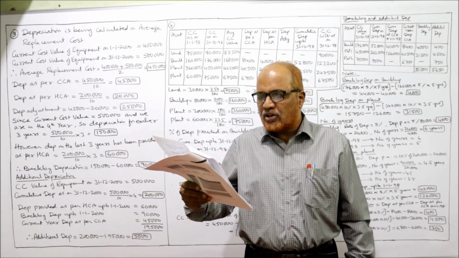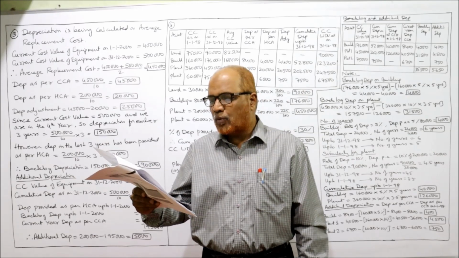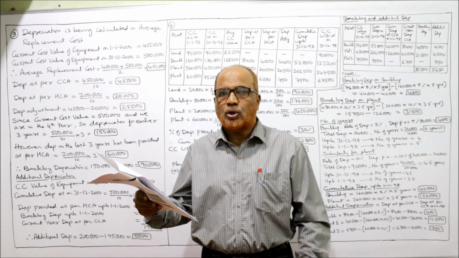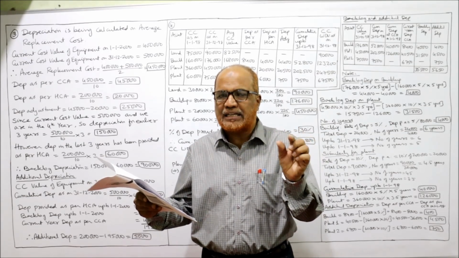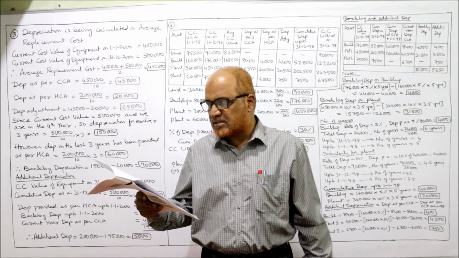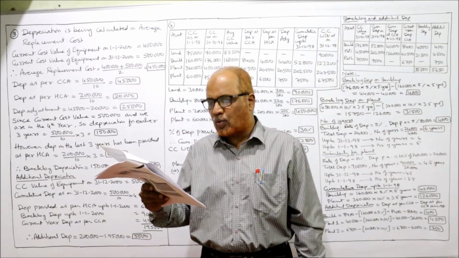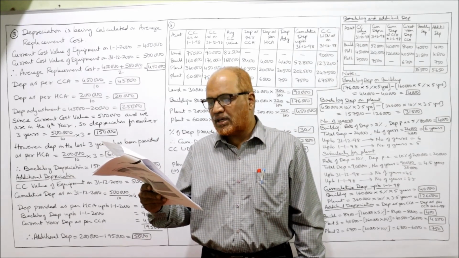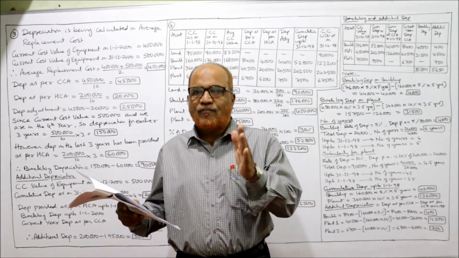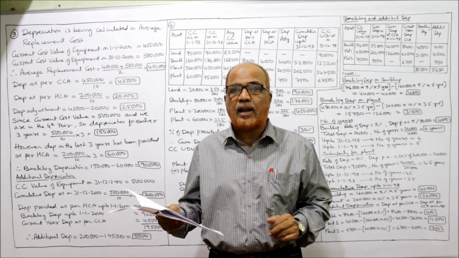A new equipment was purchased by Sun Limited on 1st January 1997 for rupees 2 lakh. The useful life of the machine was estimated at 10 years. The date of purchase 1st January 1997, the cost of the machine 2 lakh, and the estimated life 10 years. The cost of similar new equipment as on 1st January was 4 lakh. On 31st December 2000 it is available for 5 lakh. The current year is 2000. On 1st January 2000 its value has increased to rupees 4 lakh.